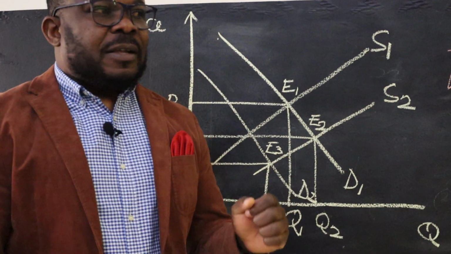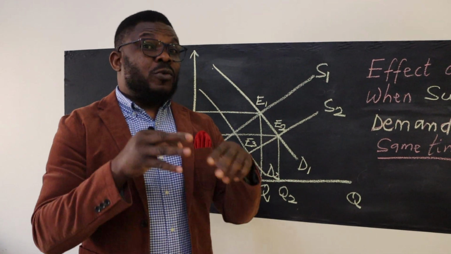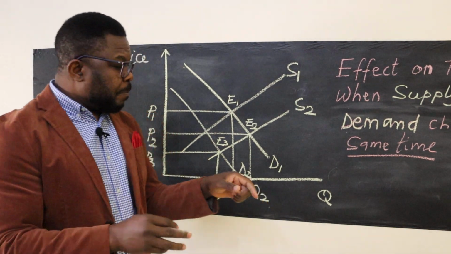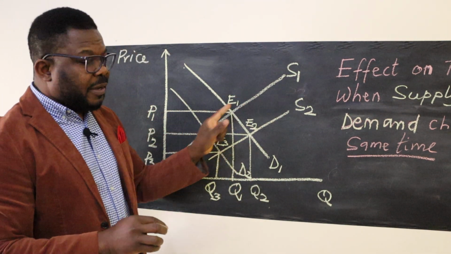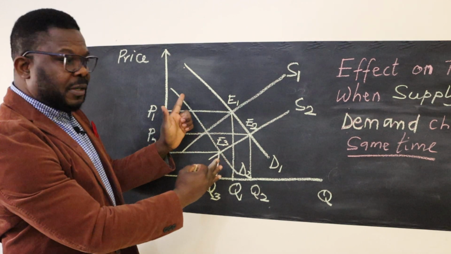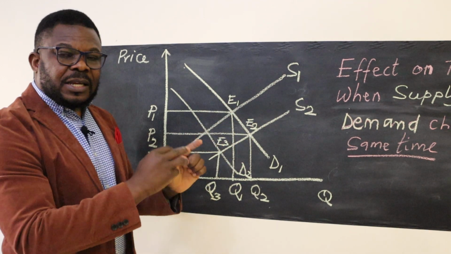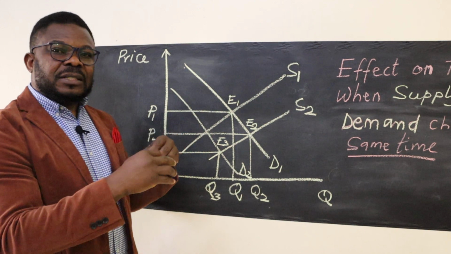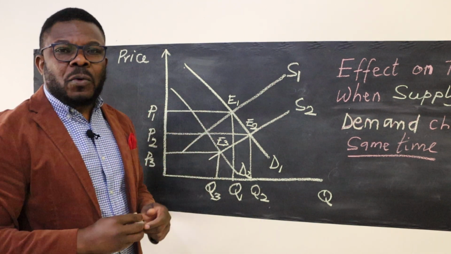So that's the way to look at the effect on the market when supply changes and demand changes at the same time. We can do more detailed analysis of this, but for now, this is the summary of how the market looks like. I have to warn you also that these shifts that we have seen here also depend on the elasticity of either the supply curve or the demand curve. In some cases, the demand curve can become a little bit steeper, which means it's inelastic. In some cases, the supply curve can also become a little bit steeper, making it inelastic. So this is just for example purposes. We cannot go into the details of whether the demand curve has an inelastic effect or elastic effect. Those will be reserved for another discussion.